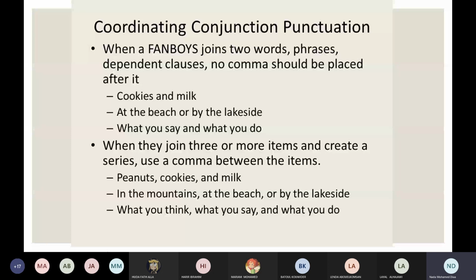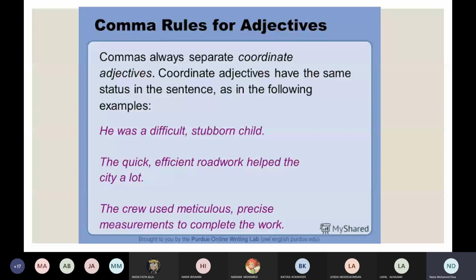The coordinating conjunction will be in the next one. So here, as we said, commas are for listing more than one. Then he takes me to adjectives. I know that you know this information from before, guys, but we are just revising it so no one makes mistakes in it.